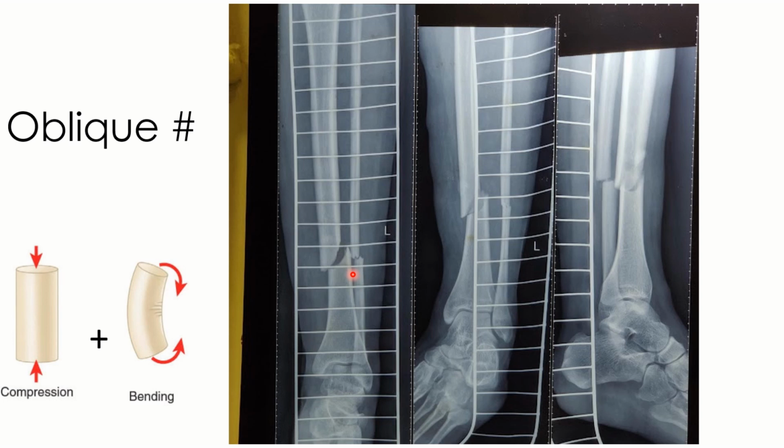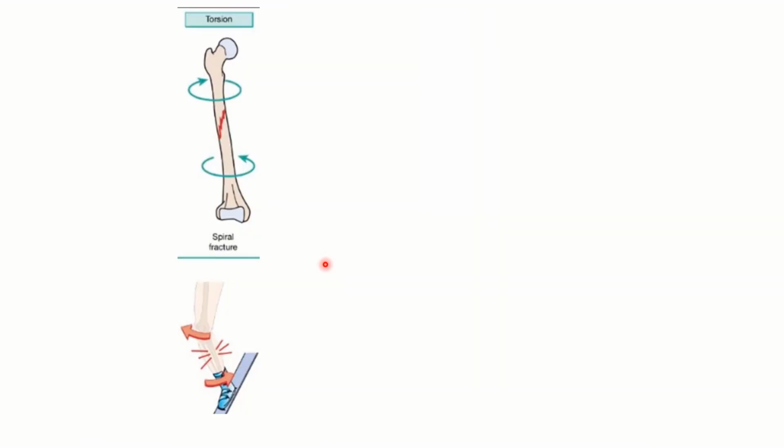So an oblique fracture is one that breaks diagonally across the width of the bone and along the longitudinal axis of the bone. Because of the shape of this bone, the edges of the bone are typically quite sharp. Here the edges would be typically quite sharp and knife-like, and such edges could cause laceration to the skin over the fracture, causing it to become a compound or an open fracture.